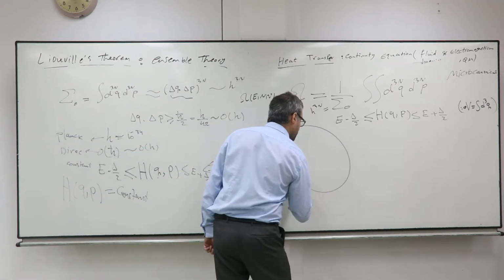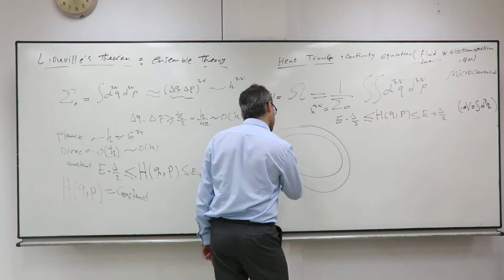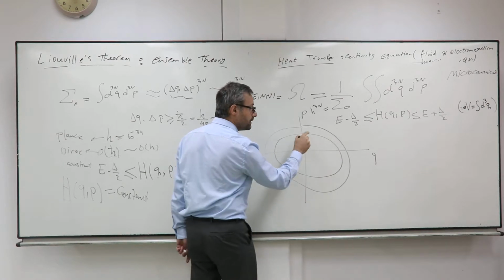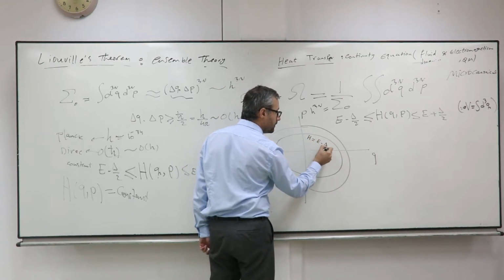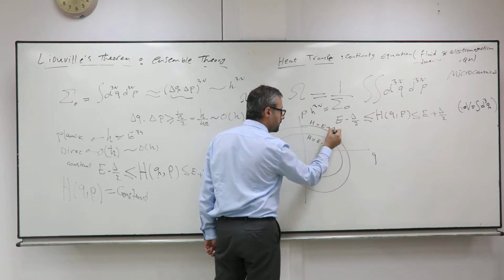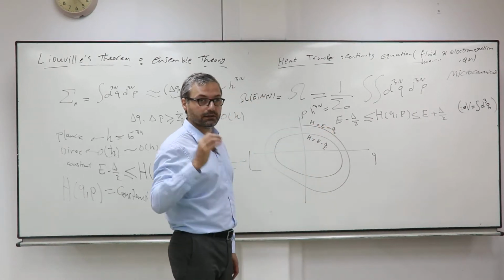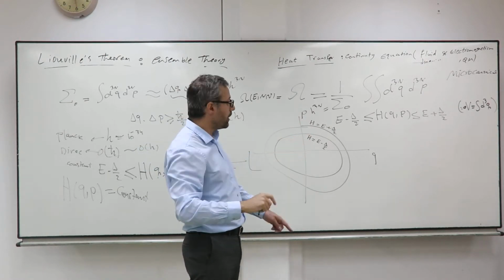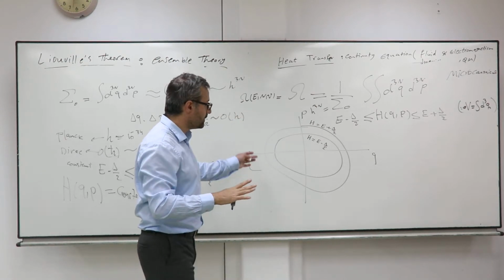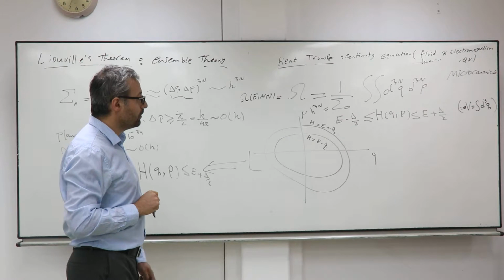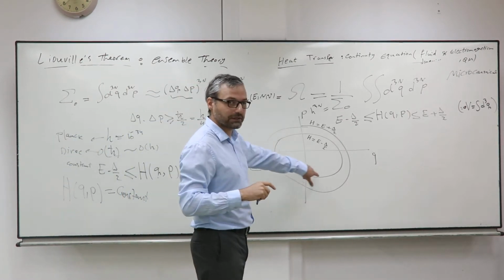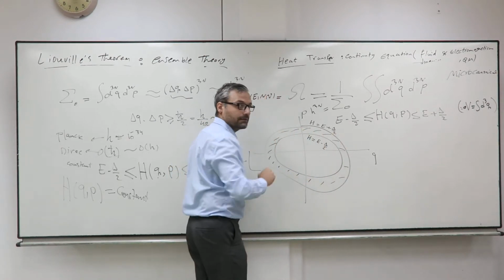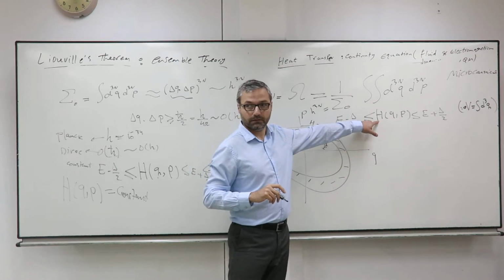Look at that. For example, this is the phase space I made for the system with Hamiltonian H, Q, and P. This surface corresponds to E minus delta over 2, and this surface corresponds to E plus delta over 2. Like the simple harmonic oscillator, I told you to draw the phase portrait for that. It was elliptic, so for different energies you have different ellipses. That's not a very good shape, but anyway. Look at that. What you want is the volume between these two. You need the volume between them. Yes, because the integration is between these two.